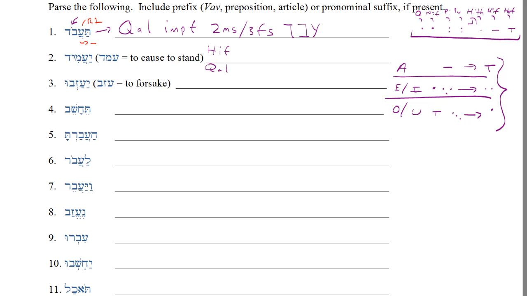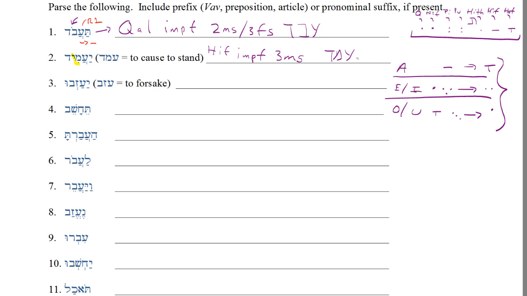So again, we need to look at the theme vowel. In this case, notice that the theme vowel is a hirik yod, EI class. Of course, the hirik yod is classic hifil. We barely need to think about that one. And so what we have this time is a hifil imperfect, and it's got a yod prefix, which tells us third masculine, and no ending, tells us third masculine singular, of amad, and that would just be he will cause to stand.